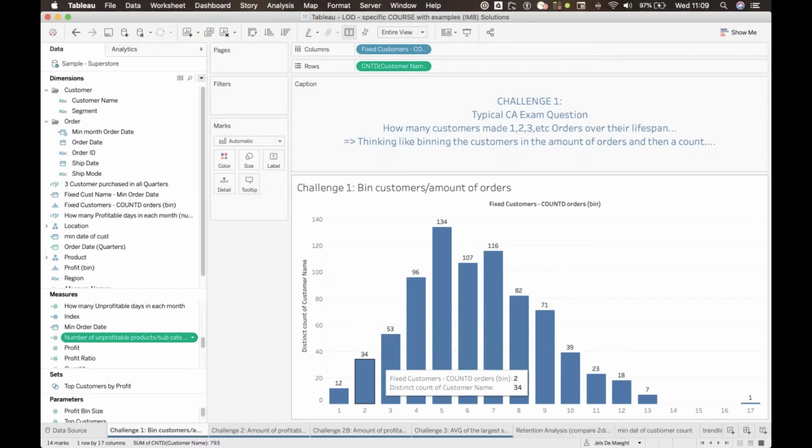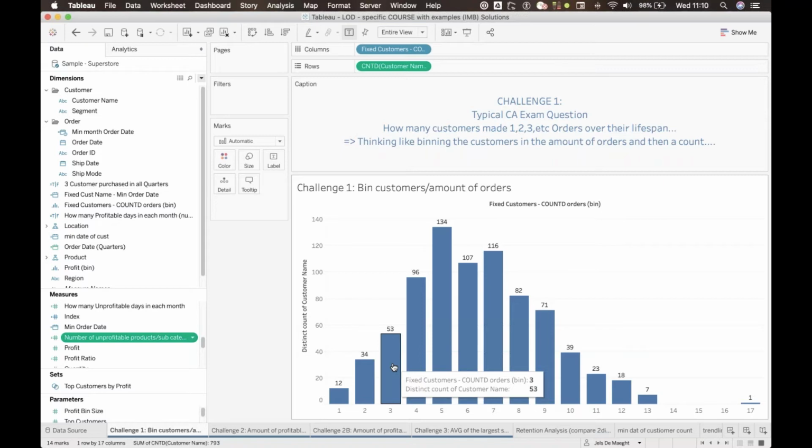has their certification examinations as well, and this is one of those mysterious questions. Everybody making it for the first time is also struggling a little bit. So I'm going to ask the question like they always ask it. So how many customers, and how many customers is already indicating that we will most probably have to count our customer by their name. So that's what we are going to use in the visualization itself as a measure.